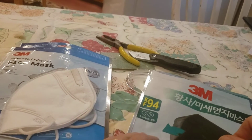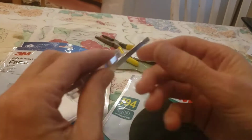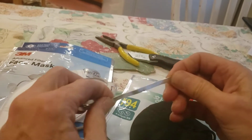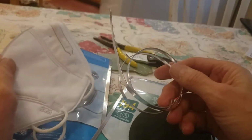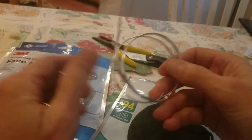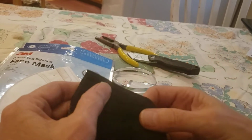But you can fix that by replacing the nose wire in the KF94 with what I call the 18-gauge flat craft aluminum wire that you can get from Big Lots or from Amazon. That's roughly the same as you'd find in this advanced filtering face mask from 3M. It's very strong. So I've shown before how to change the nose wire.